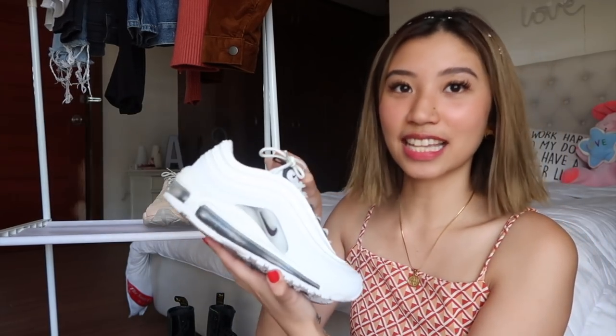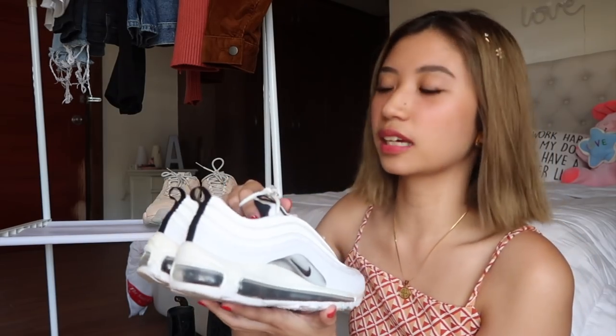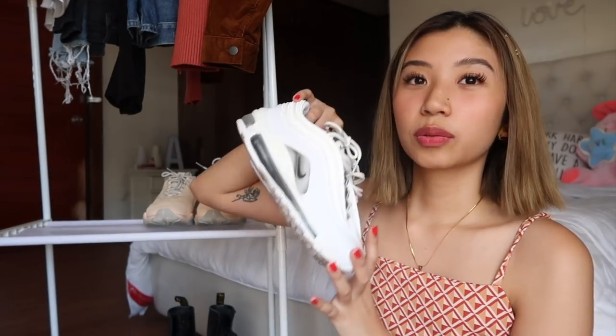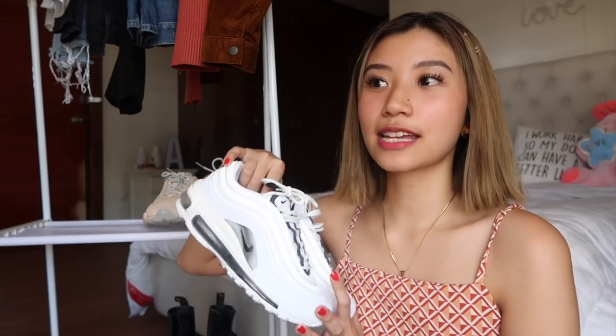This one is the Air Max 97 — and it's not triple white, mayroon pa rin siyang black lining. I decided to get yung may black na lang kasi silver na yung pinaka-trendy, tsaka yung triple white. Hindi siya yung usual Air Max 97. I got this from iShopless — sinashare ko lagi sa Instagram yun. And a lot of you guys were asking if legit ba yung iShopless — yes, legit po yung iShopless. This one, nag-sale yung Nike sa Singapore — originally it was 7,000 pesos and it was on sale for 4,900 pesos. So if dito mo siya bibilin, mahal talaga siya, kaya sabi ko sige, bibilin ko na siya.